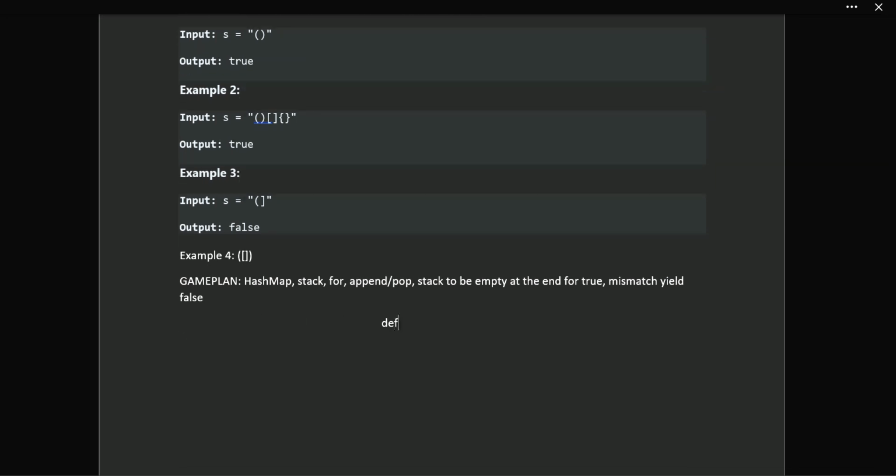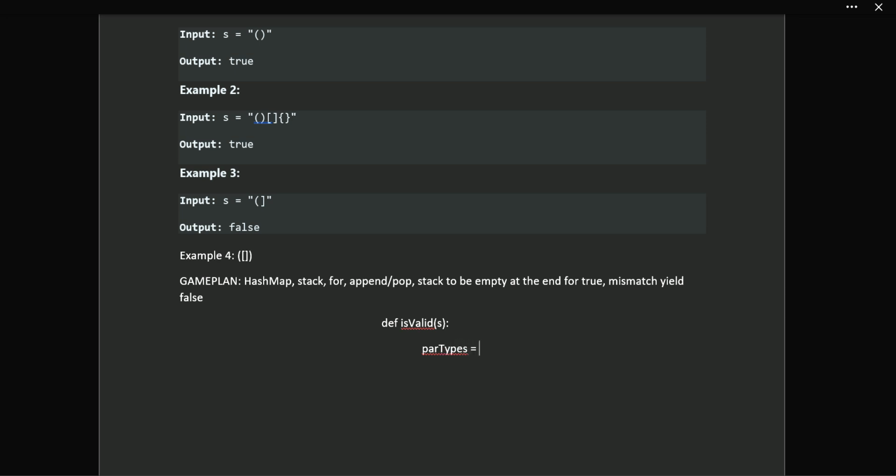So we've got a function, it's called isValid, and we're going to pass a string to it. Again, we said that we need a hash map. So our hash map will be made up of the closed parentheses with their corresponding open parentheses. We'll just call it pair types to make it easy.